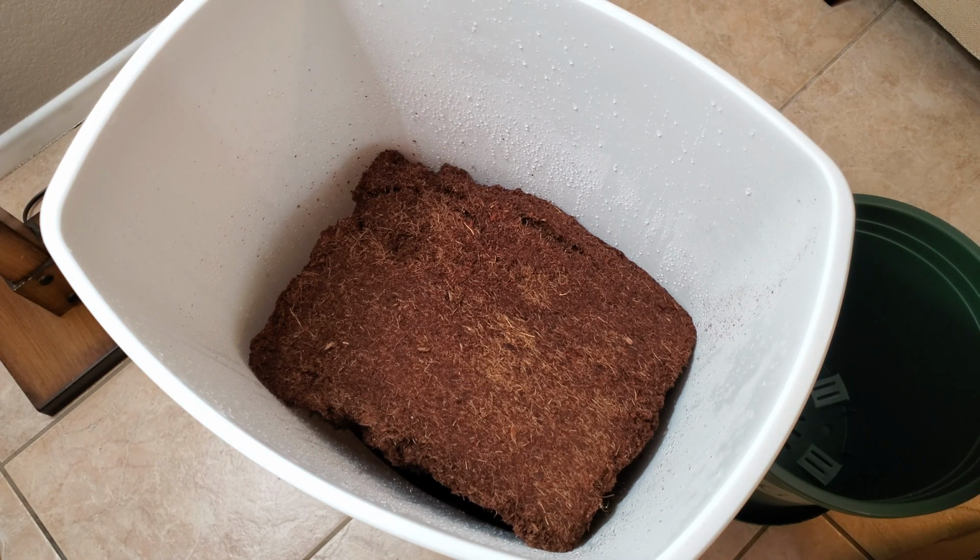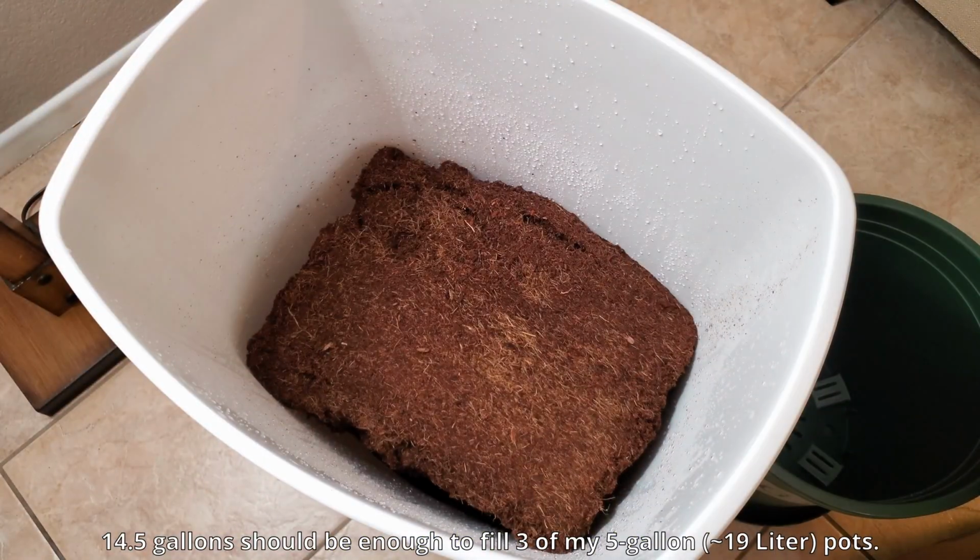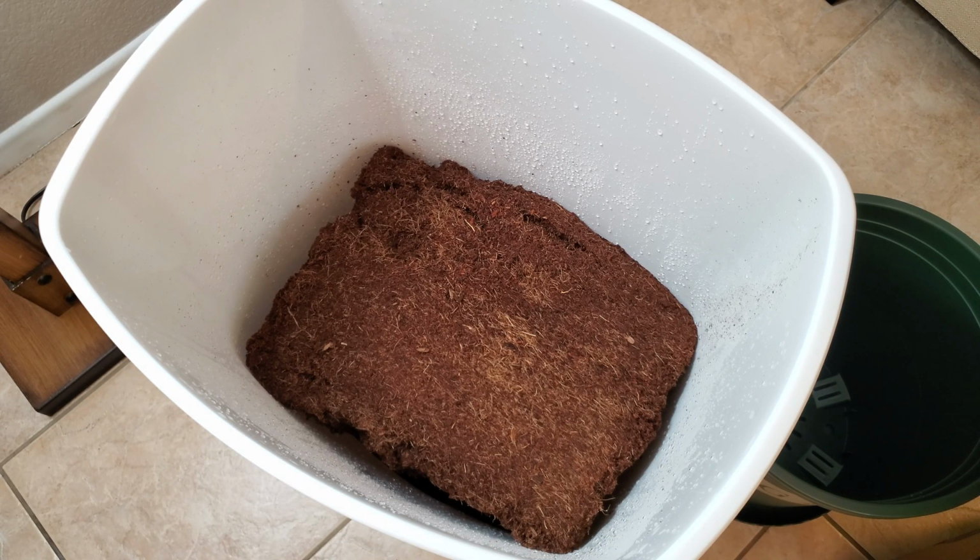So I watched a few of these videos before I delved into this and made the purchases. And right off the bat, I realized I used the wrong container shape. I should have gotten one of those big rectangular totes that's more wide in both dimensions than it is tall. So I picked not the worst possible container, but a pretty bad one, because it all eventually ended up getting stuck on the bottom.